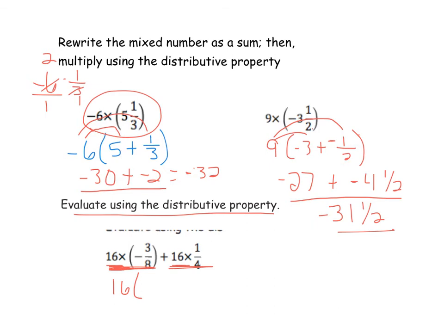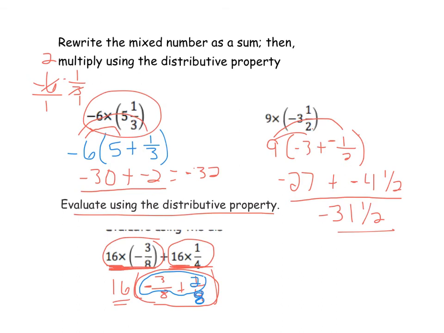That leaves me, if I take this and divide out that 16, I'm left with a -3/8 plus, and I divide out this 16 from this, plus 1/4. And then I can wait to multiply by 16 while I complete this part. 1/4 is the same thing as 2/8. So once I add them together, remember, you add, this is what you had on an assessment a few weeks ago, -3 plus 2.